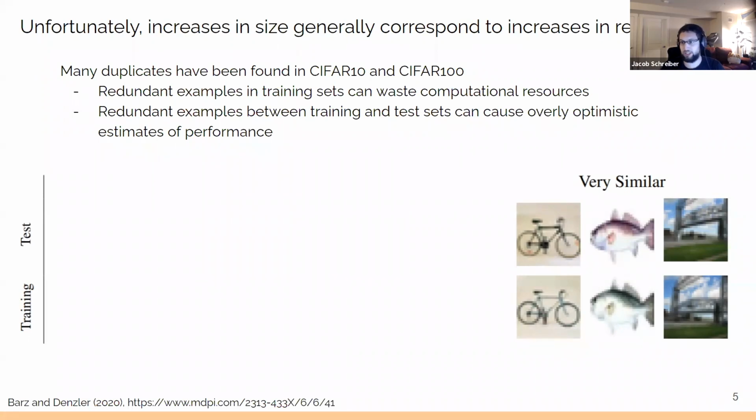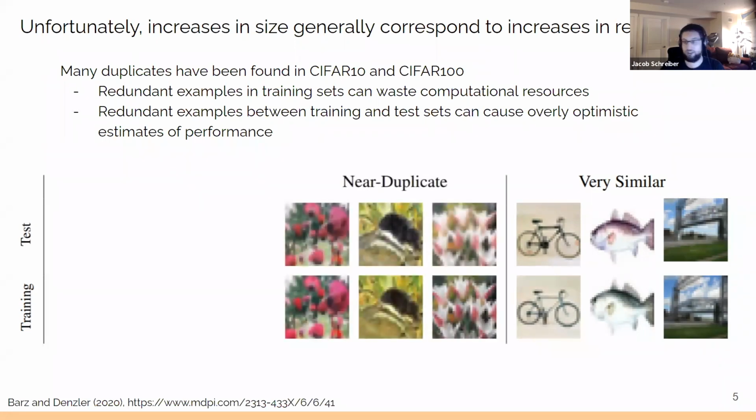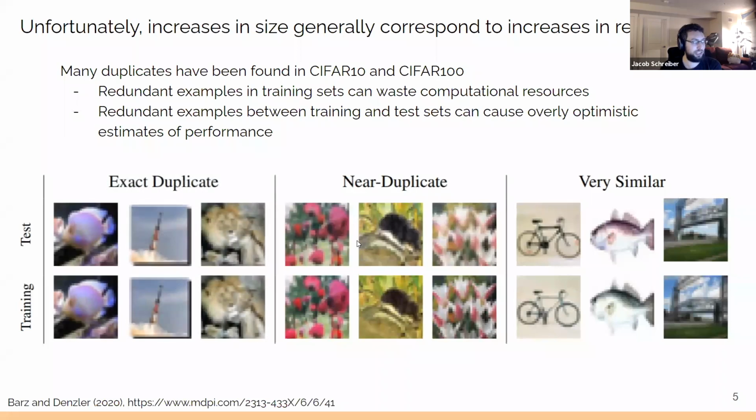They were either slight rotations of the same idea or slight recolorations of the same image. Worse, there were some that were near duplicates. They weren't exactly perceptually the same, but they were basically slight recolorings of the same type, basically the same object at the same angle. Even worse than that, there were some exact duplicates in these data sets. When these types of redundant examples exist in training data, they can waste computational time because your model is exposed to them, but there's no new information in them for the model to gain.